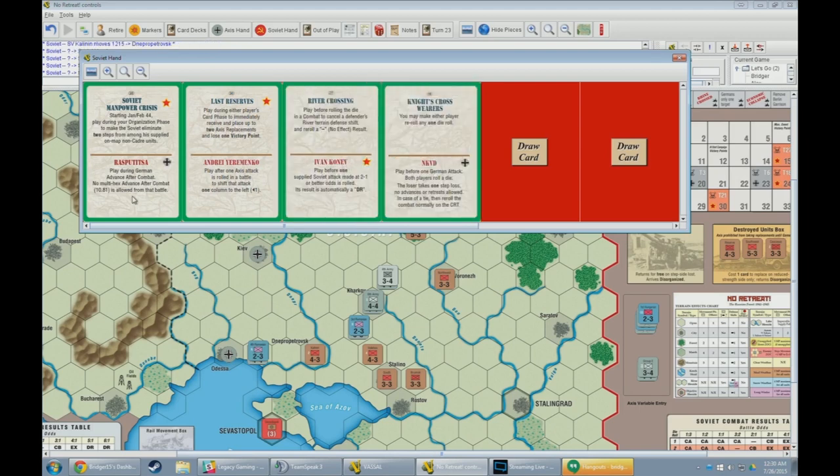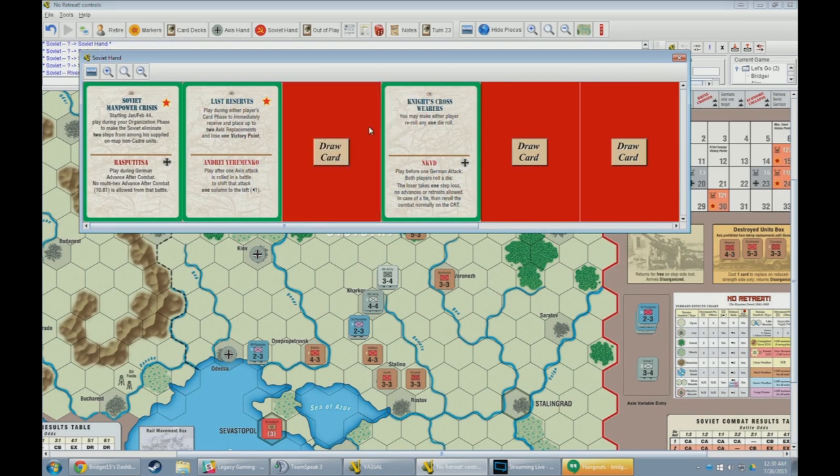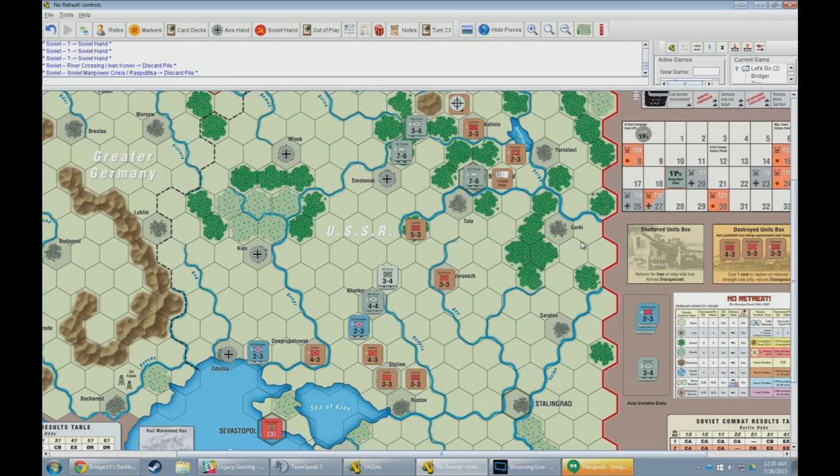Play after any German advance after combat. That's okay. I feel like that would be really nice to have. That's useless. Play before one German attack. Well, these cards would have been nice to have last turn. All right. Well, it is what it is. I'm going to have to pay these cards to get people out of the thing anyway. So I'm going to pay this. And I'm going to pay these two to try and get some guys back.